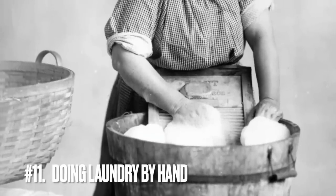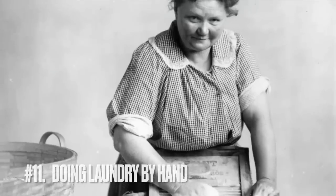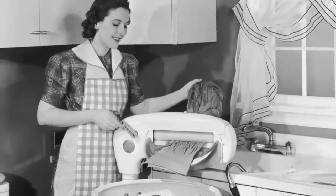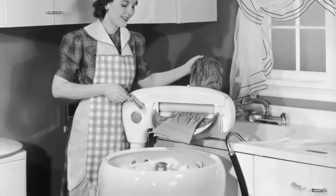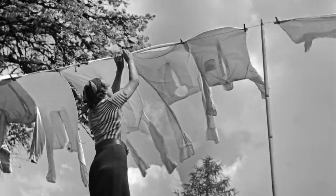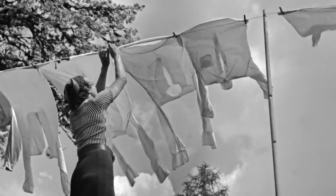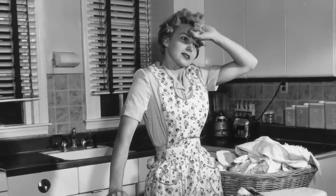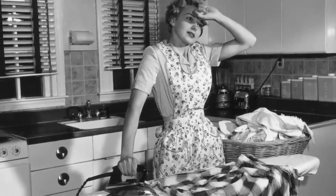Washing machines were a luxury in homes during the 1950s, so many families still did laundry by hand, using a sink, a washboard, and a wringer to remove excess water. To dry the clothes, there was the standard outside clothesline that each garment would be pinned to, so that it could be hung out to dry before ironing. Ironing in the 1950s was essential, and most housewives would spend an entire day doing laundry, ironing, and folding clothes so that their family would have clean and fresh clothes to wear each week.